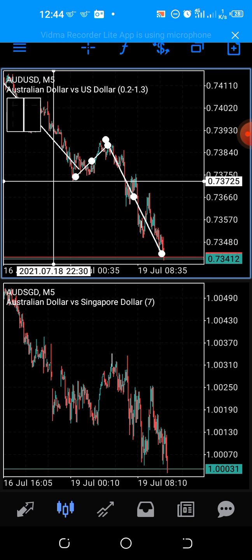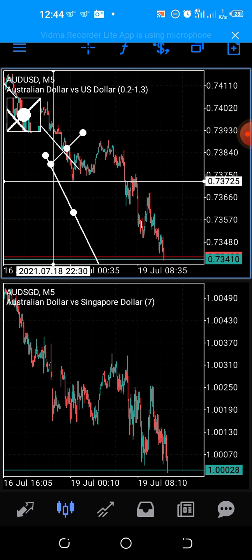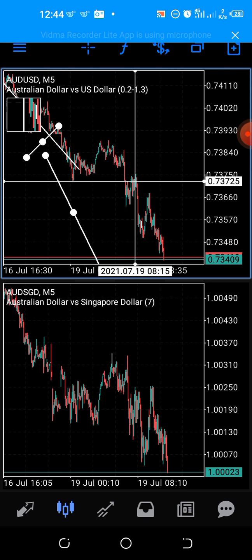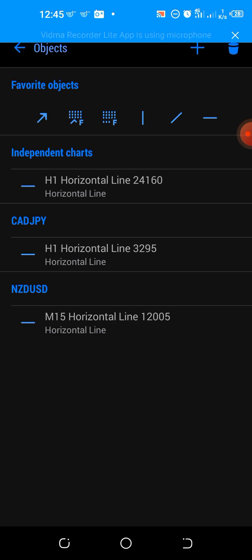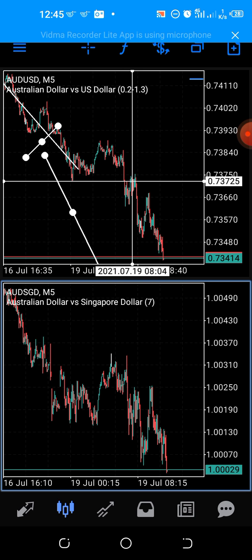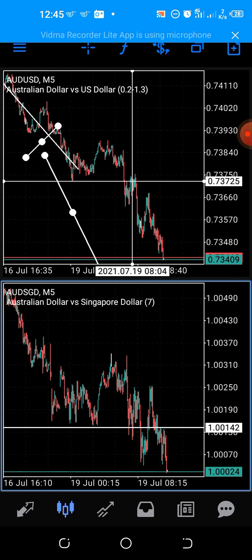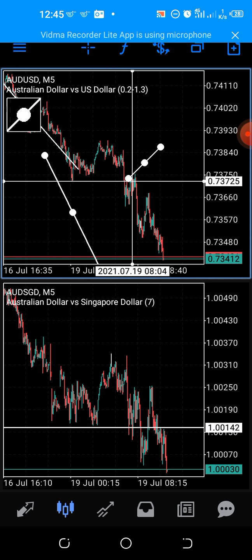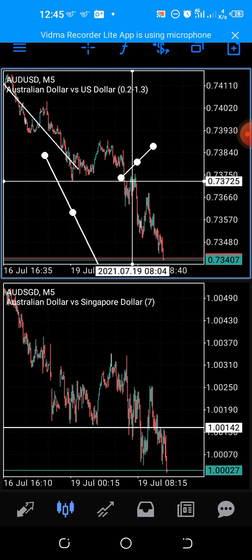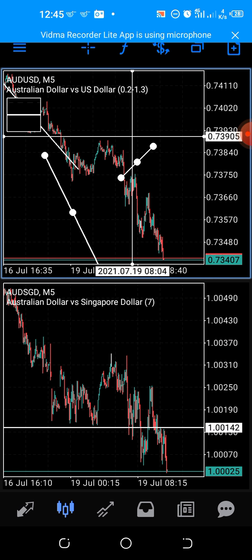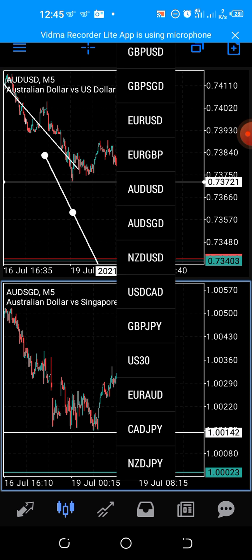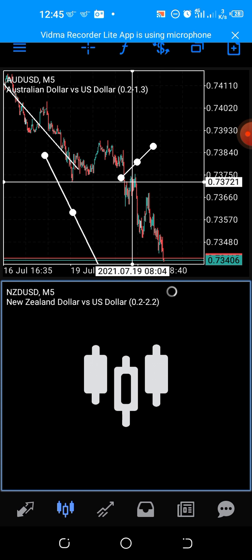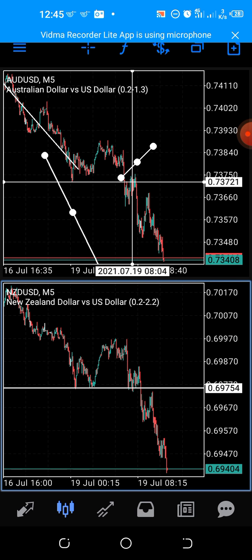Now if I move this, remember this was right where I took my trade at this point. Now there was a break of structure on this and there was a break on this also. Now if there was a break on this and there wasn't on this, then my entry would be for a buy from this level, but both broke structure. And if you check the NZD USD, it also did the same by breaking structure.